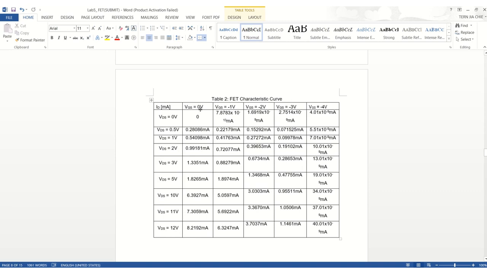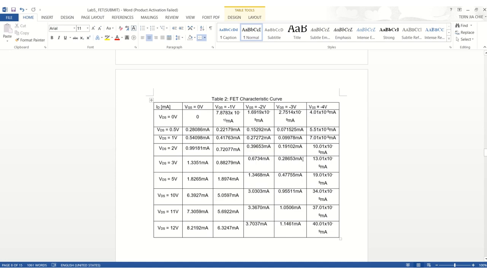When VGS equals 0, the drain current ID will increase as the VDS increases. But when VGS becomes more negative, the rate of increase of the drain current becomes lower.